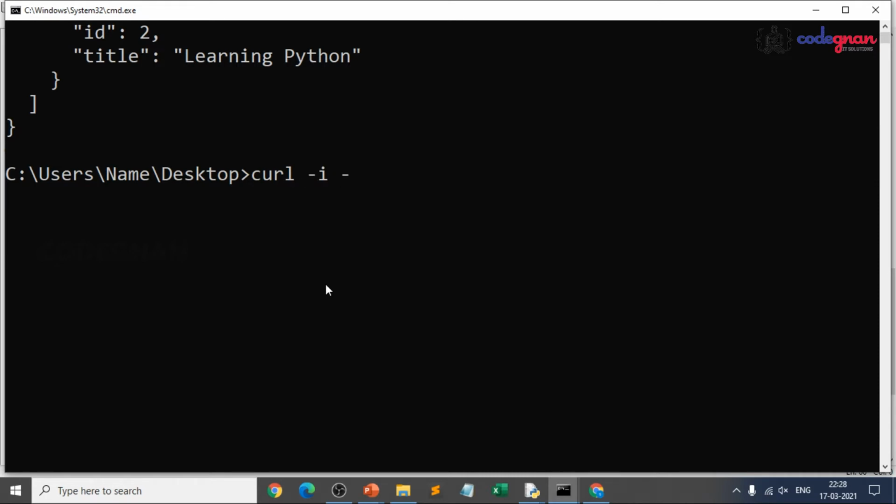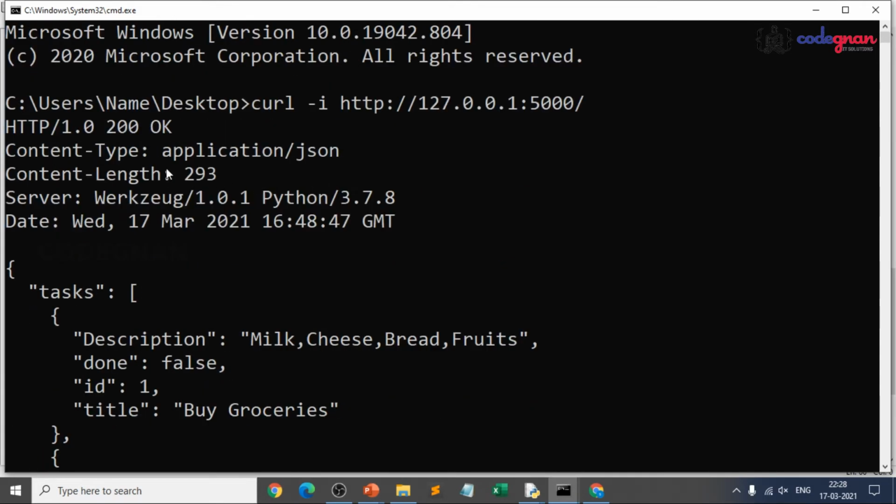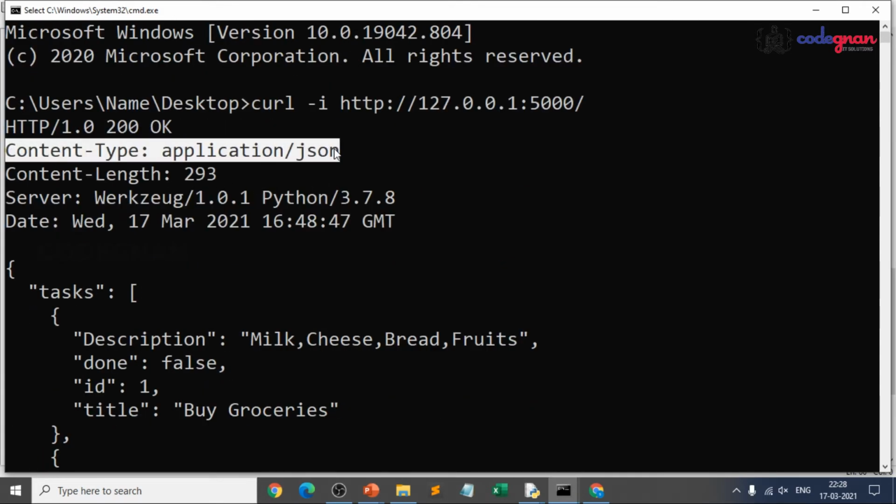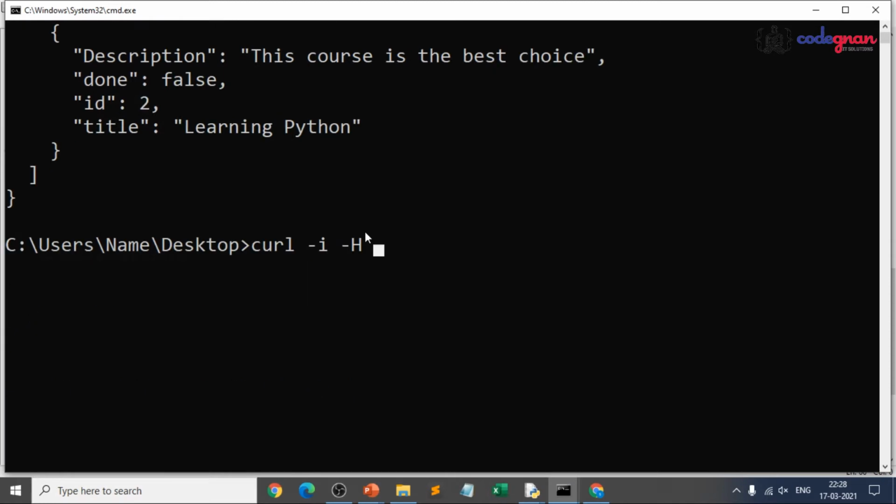curl -i, we are including it, and -H. What is the content type which we already have here? That is JSON. Just copy this because it's up to you. I'm not directly copying it. We already know it, right? So we'll paste it here, and -X is the request. What is the request? Our request is the put method and input is data. What do you want to update? I want to update the first title.